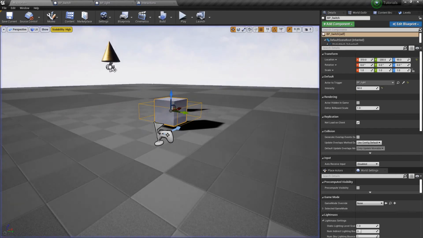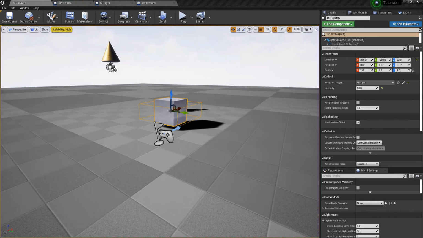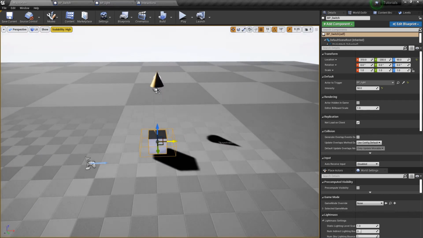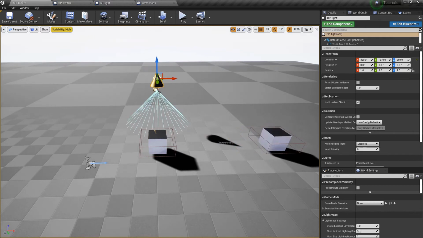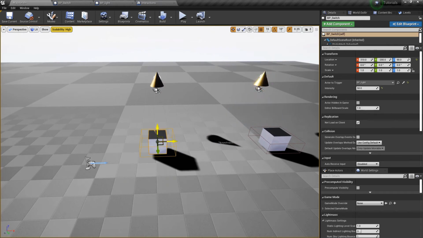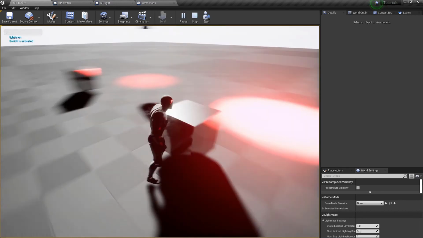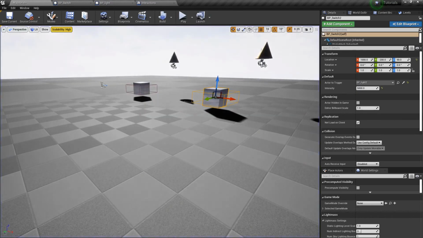Okay, so what we've created is something that can be used multiple times. So let's show that in action now. Let's just duplicate this switch and also duplicate the light. Okay, so this switch is going to operate this light, and the new switch on the right is going to operate the new light. And let's choose an intensity to test it out on, 5000. Let's play that to activate first light, activate second light. Excellent. And of course you can have as many of those as you like.